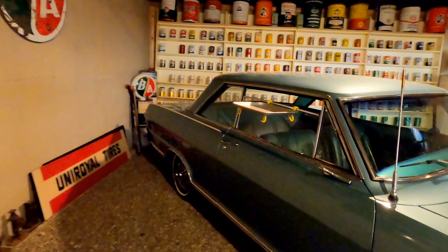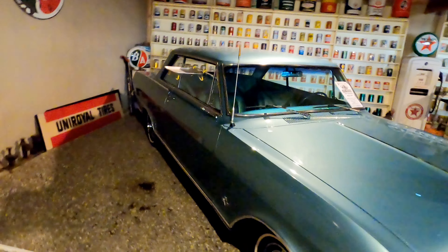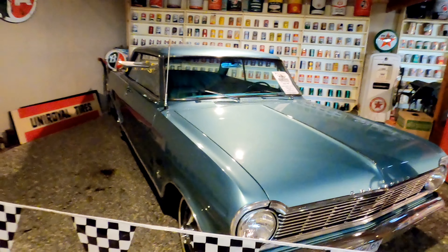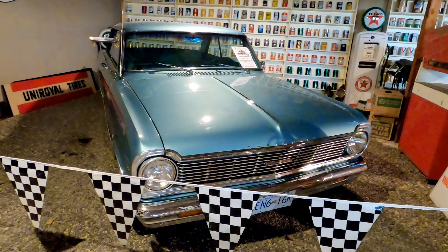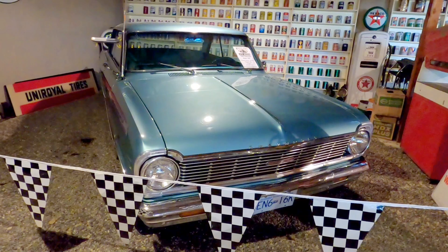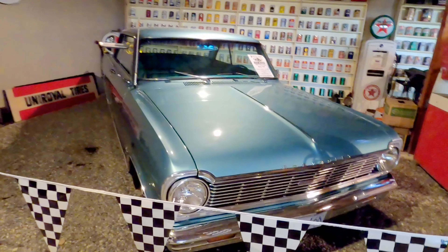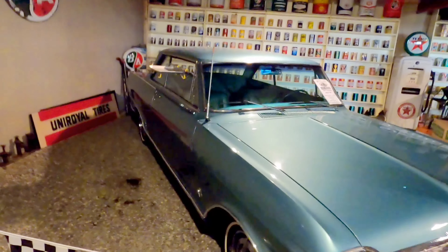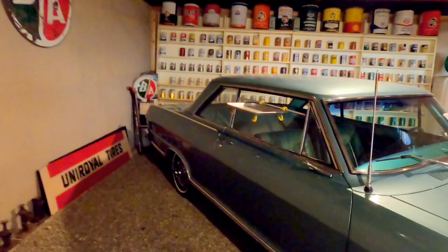Here's a 1965 Chevy II, commonly known as the Chevy Nova. The 1965 model was the last of the first generation of Novas, but for Chevy enthusiasts it's best known as the year the Chevy II became a muscle car. It could be equipped with the 327 cubic inch V8, which provided up to 300 horsepower, putting it on par with the GTO, the 442, and the Mustang 289s in terms of straight-line acceleration.